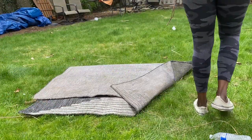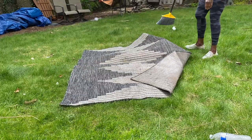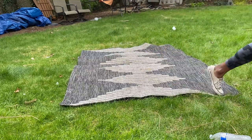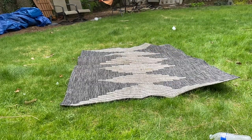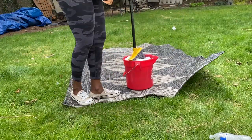So I'm just sweeping it off. As I said, it's really cold outside, so I'm not going to be doing the power washer. So we're just going to be doing it the old-fashioned way with a bucket of soapy water and a broom. And I'm just going to clean off these rugs, and then we're going to get started with decorating.